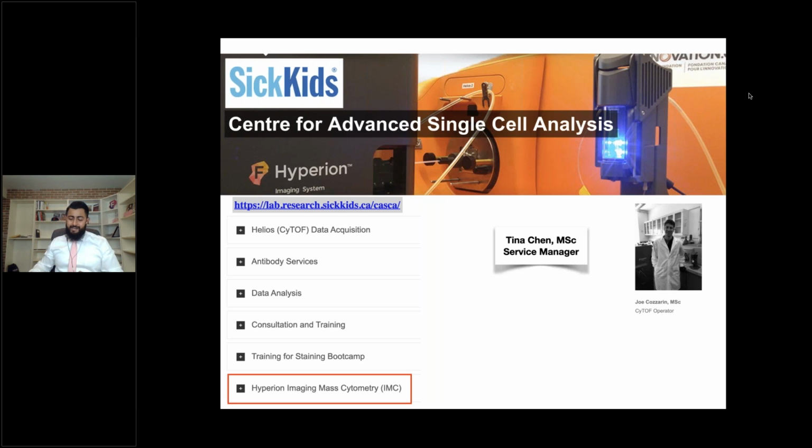Today's speakers will be Dr. Cynthia Gaidos and Eric Swanson. Dr. Gaidos is Senior Scientist, Developmental and Stem Cell Biology at the Hospital for Sick Children Research Institute. She is also a Professor of Immunology at the University of Toronto and Scientific Director at the Center for Advanced Single Cell Analysis at SickKids. Eric Swanson is a Senior Application Scientist at Fluidigm, and he specializes in imaging mass cytometry. He has been part of the R&D team that commercialized the Hyperion Tissue Imaging System. He has trained dozens of operators and helped countless more with technical and data analysis questions, facilitating some really cool publications.